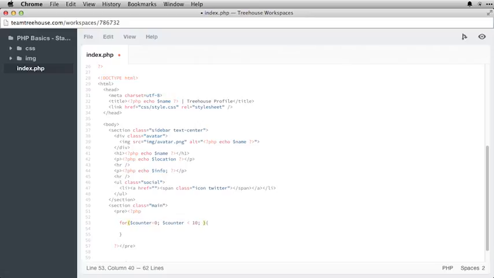Now, the next thing we need to do, which is our third or final expression here, is evaluated at the end of each time the loop runs. What we can use that for is to increment our counter. So we'll simply state counter, and then we'll use our auto increment operator, which is ++. The way that this is going to work is it's going to hit counter equal to 0 the first time it executes line 53.